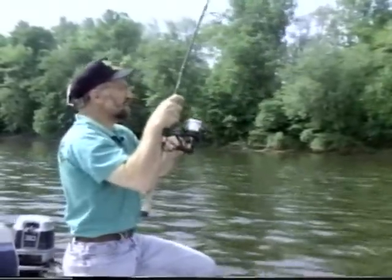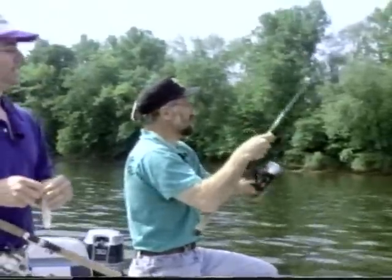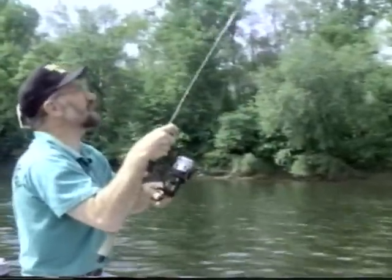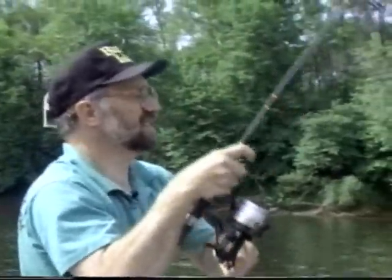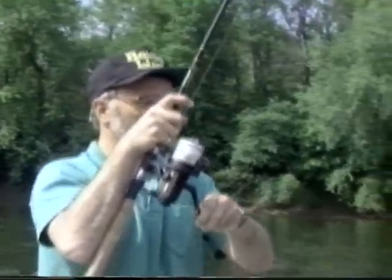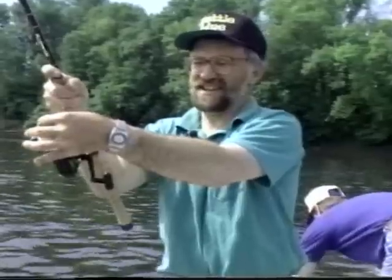And one thing, while we're doing this, a long-handled rod is real important. I mean, my arm is down here. We've got a fish that weighs some good weight on it, and you need something because with a short-handled rod, you wouldn't be able to handle this fish. It'd take you all over the place. Being friendly, this one, for the time being. He hasn't thought about running yet. Right, he hasn't decided to. He might not, you know, they're not all monstrous. He's got to be pretty big, because he ate that herring. That was a big herring, too. He saw the boat and didn't like it at all.